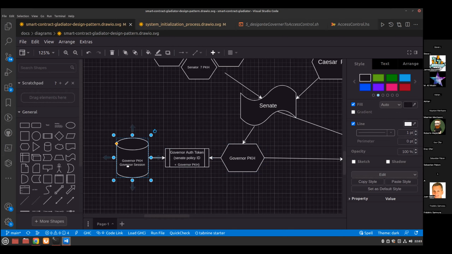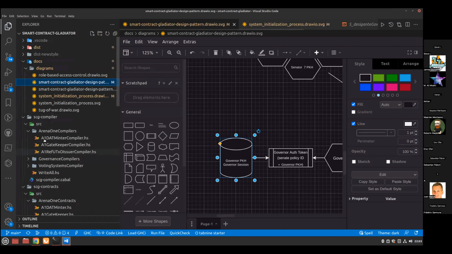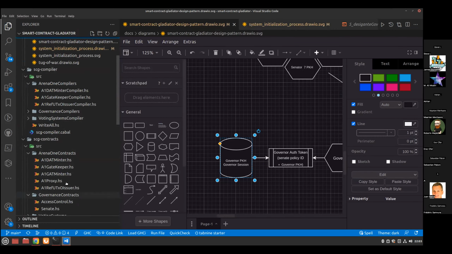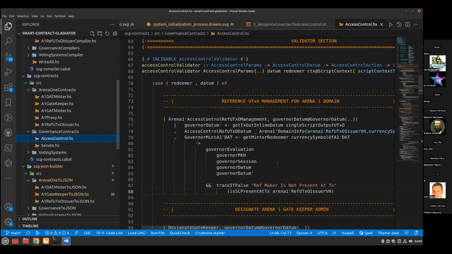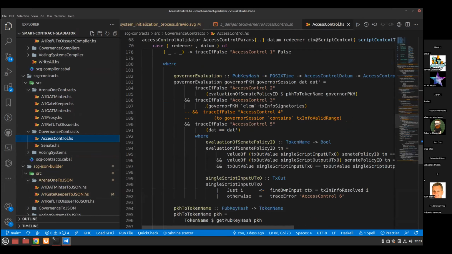So it's actually better to remove the stuff. But anyway, this is the stuff there. Right now, the session doesn't matter because I just commented out all the stuff regarding the session. So don't worry. We can talk about the session later: how long a governor should be a governor, and then what will happen?